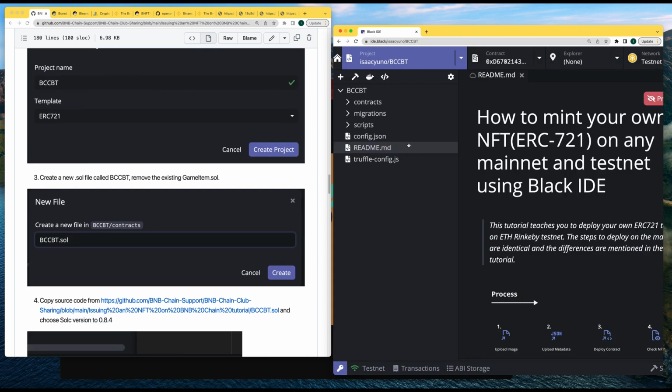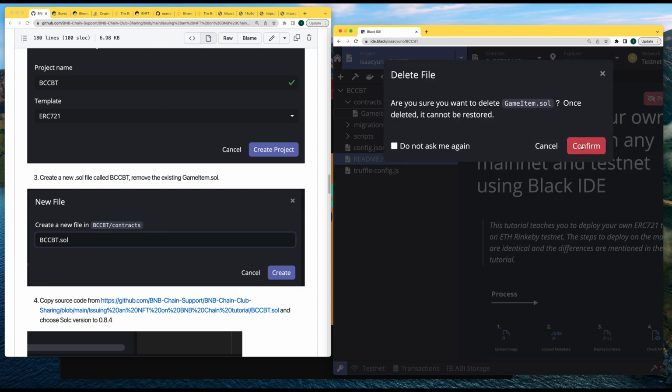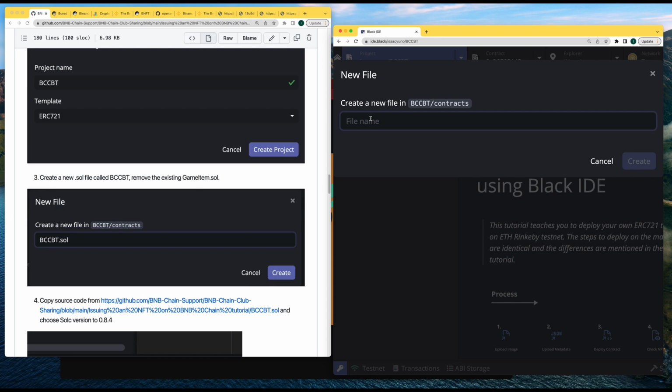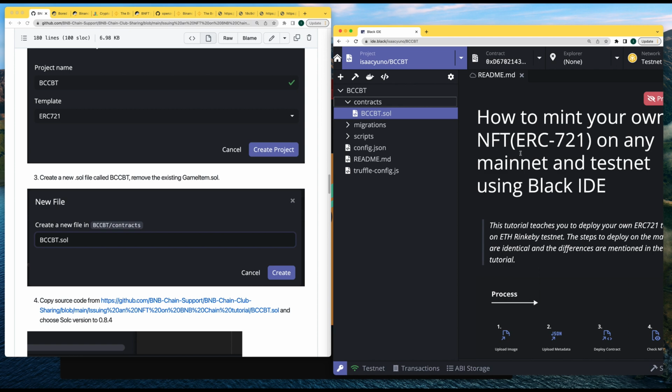Here we are. Open the contracts folder. Let's remove the old one and then create a new one called BCCBT.sol. Open it.